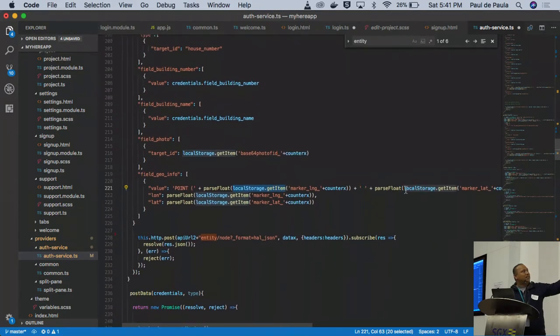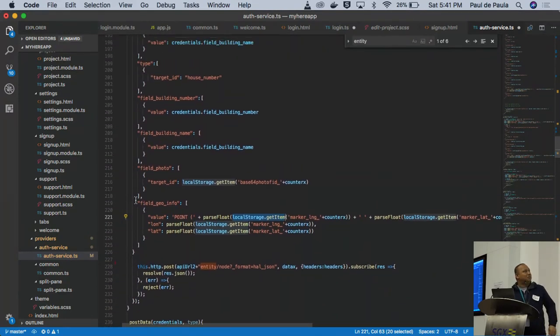And then this is actually the important tidbit that I've been studying for more than a week, on how to send the geo information over to the REST API. So field geo information, and then bracket, then value, the longitude, and then the latitude. And then Drupal will accept that. Wrong white space or any syntax error will give you an error. It will not proceed.